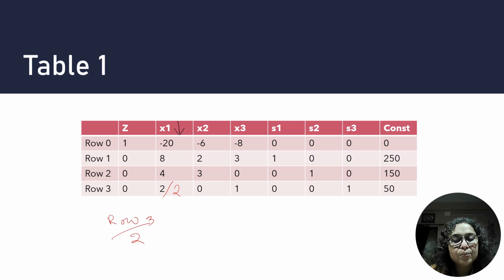by 2, so that this pivot element becomes 1. So we divide this by 2, it remains the same. We divide this by 2, remains the same. This by 2, half. This is again 0, will remain the same. This one will remain the same. This one. This is again half. And this, if we divide by 2, we'll get 25. So we get the first step.